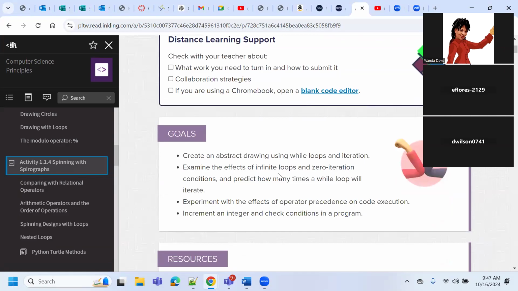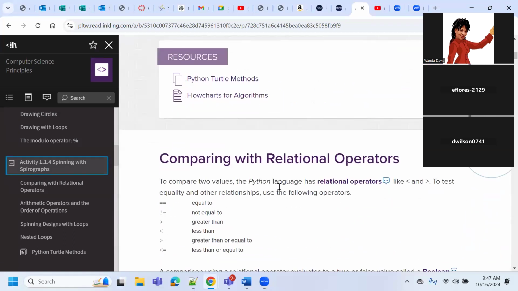To create an abstract drawing using while loops and iteration, examine the effects of infinite loops and zero iteration conditions, and predict how many times a while loop will iterate. Experiment with effects of operator precedence on code execution, increment, and integer and check conditions. We're going to be using the Python turtle methods.